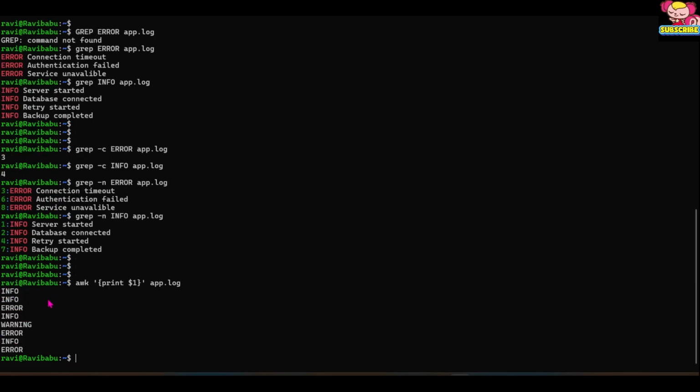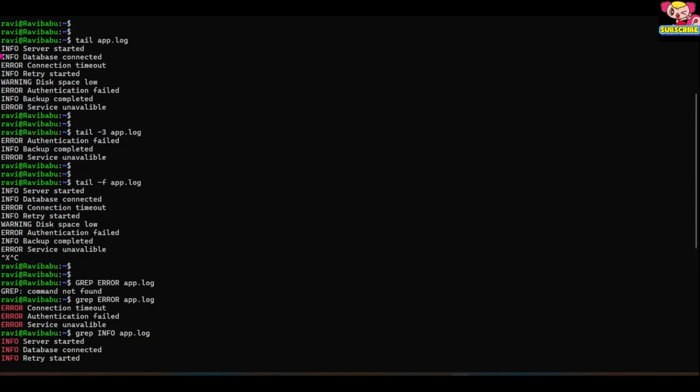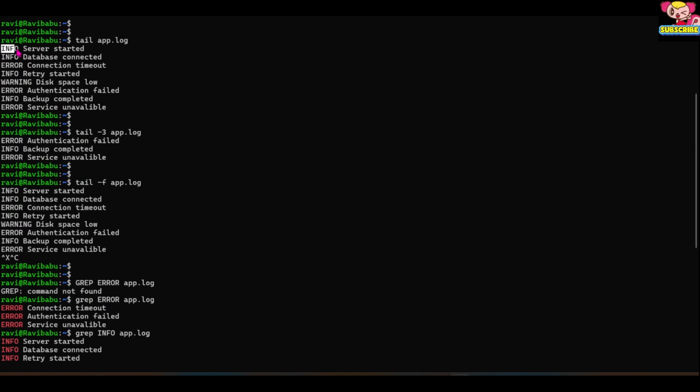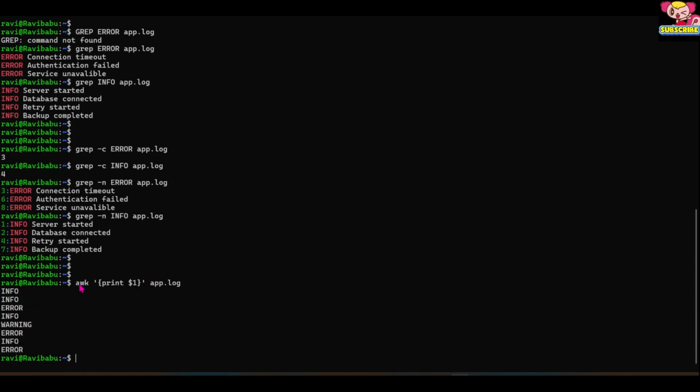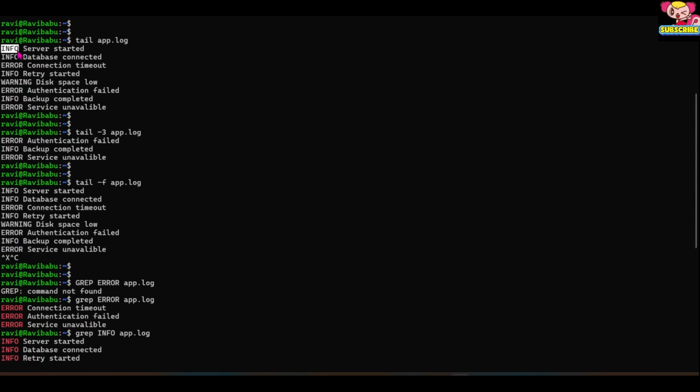What we are trying to achieve is, if I go to my file app.log, this is the message which I have present, right? This is the keyword, parameter 1, parameter 2, and parameter 3. So in this awk command, I am printing parameter 1 in the app.log. Whatever is present in parameter 1 it has displayed.